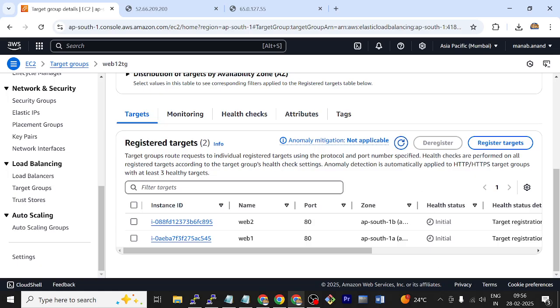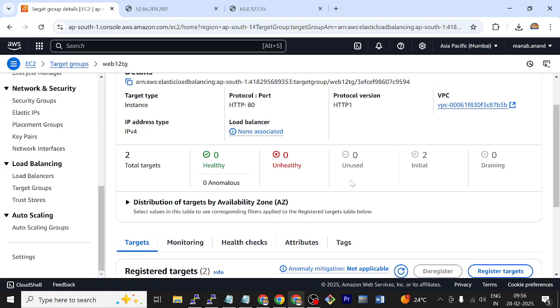See, now it is initial. Here also it is going to show unused, to initial. After that, it is going to show healthy or available. So what is it doing while initializing? No, no. It is an internal process. We are not going to do anything. We just added it. Internally, some process is going on. It is going to try to understand all the machine details. It is going to collect some information, write some information. That is the initial state. Initial state to healthy state means now you can access it.